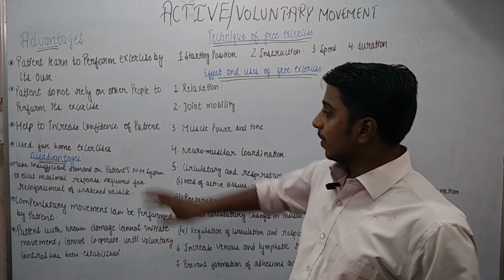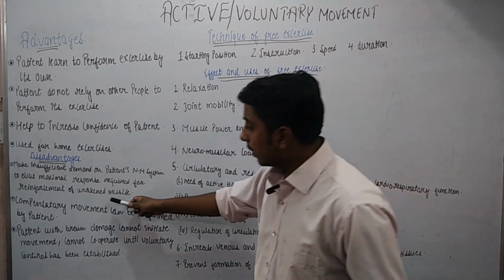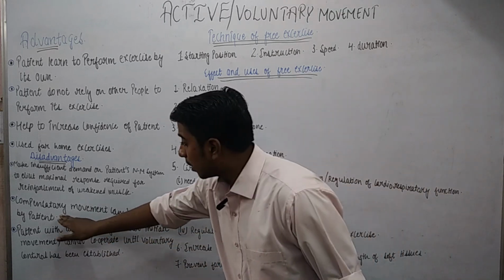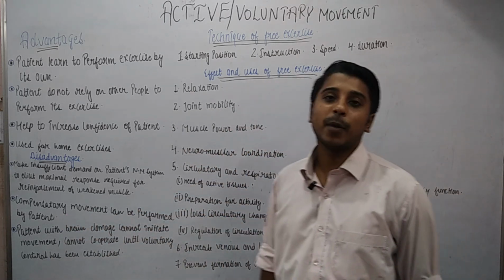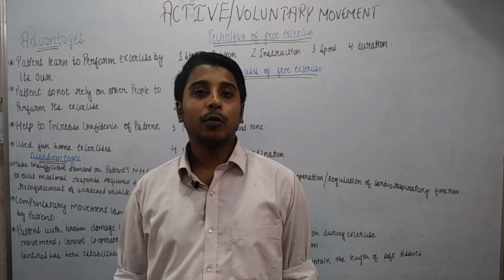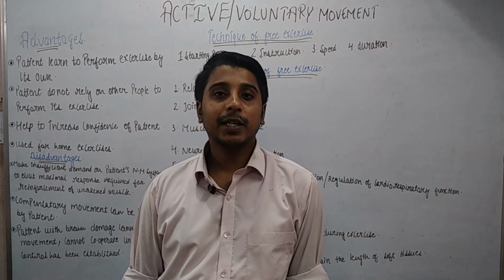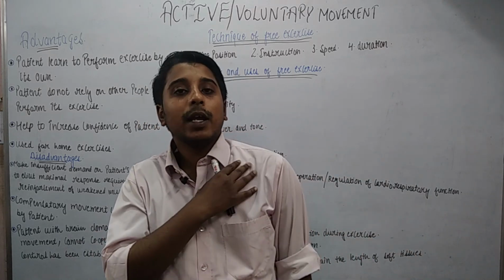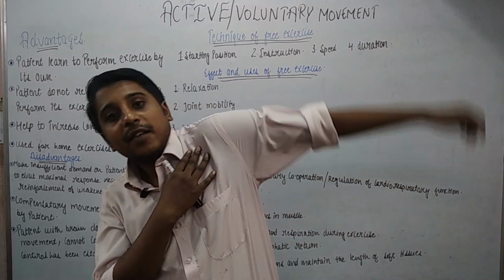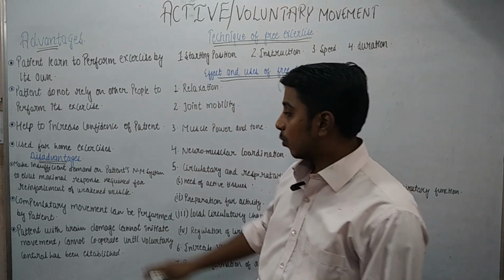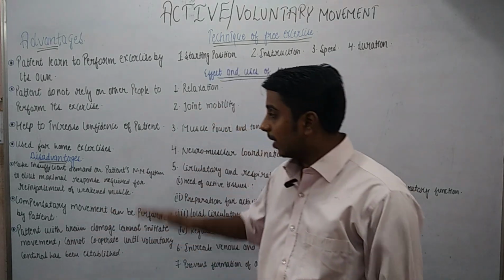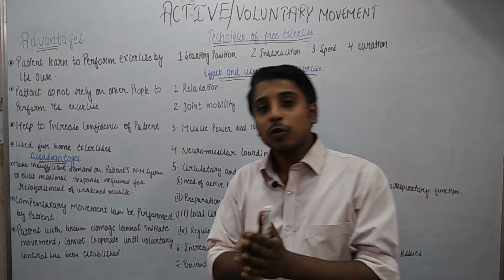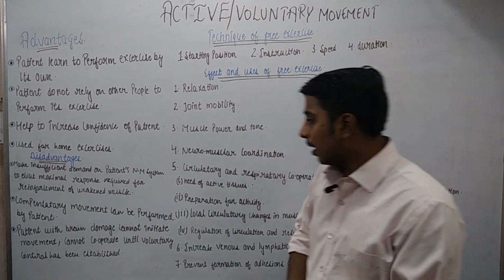Okay, so now we will study about disadvantage. In disadvantage, I will make you understand first of all these 2 points. Sometimes compensatory movements can be performed by the patient. Yes, for example, for doing the shoulder abduction, patient can do like this. Patient can do like this. This is the compensation. He is using his shoulder elevation to increase the abduction. So to reduce or to prevent this disadvantage, you need to give a proper instruction to the patient so that there is no compensatory movement.